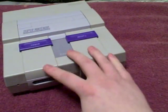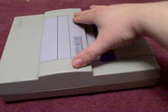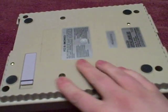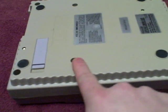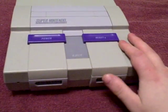All the different plastics are made at different times and whatnot, so you'll see the plastic here looks good still, but the plastic here and on the bottom definitely has some yellowish tint to it. If you compare this to this, there's definitely some yellow. But that's not what I really want to talk about. What I want to talk about is I got this by itself.